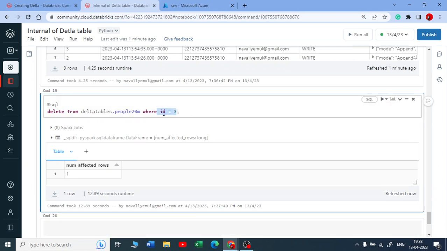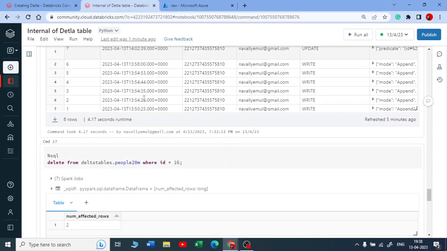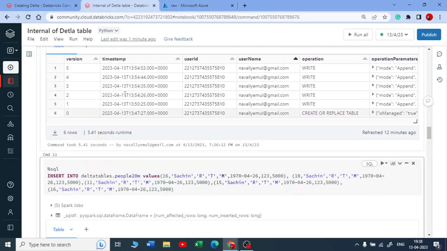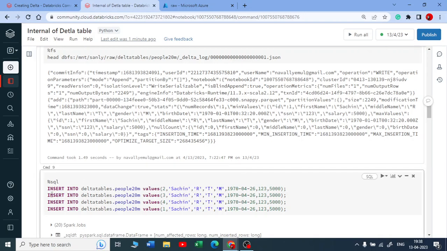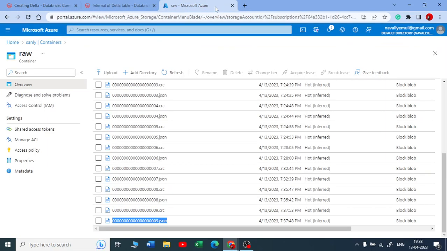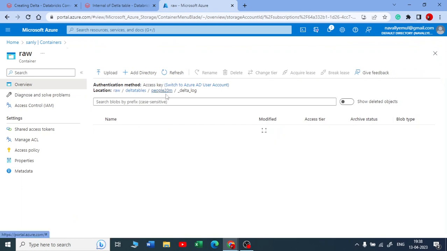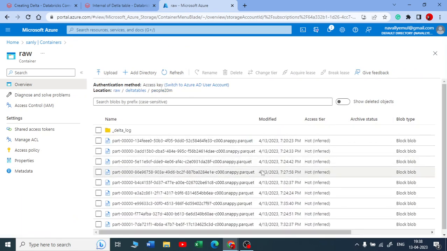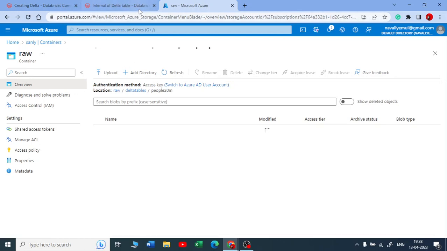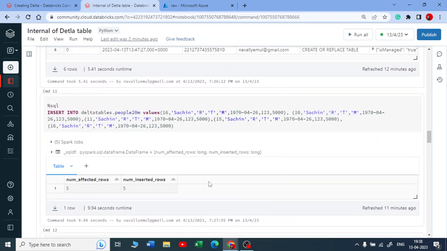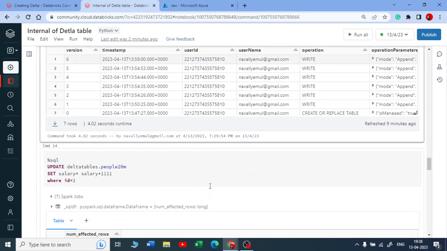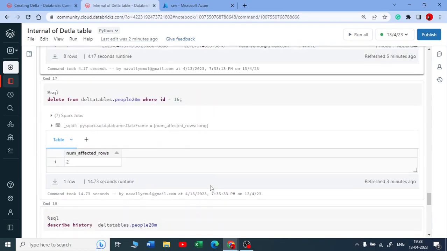So if you remember, ID 3 we have inserted with one insert. If you are thinking, okay, I have deleted it, so the respective third part file will get deleted, the answer is no, it won't get removed. There is some period after which unused files will be deleted. We are going to talk about that at an advanced point, where we will see what the vacuum command is and how to optimize.